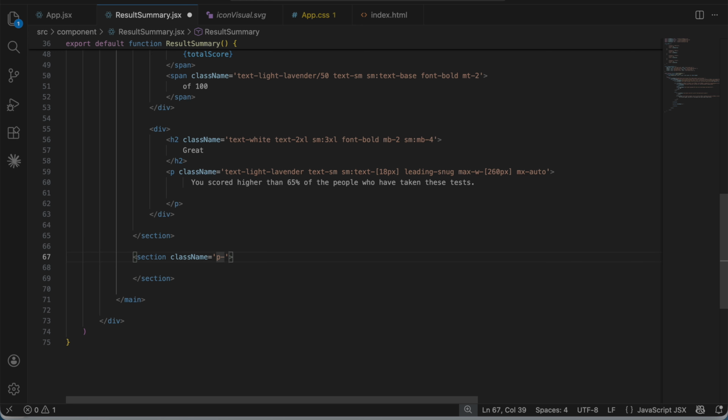So I'm going to start with the padding, give it an 8, and for small screen, I'm going to give it a padding of 10, then center it. So justify between, width should be half.